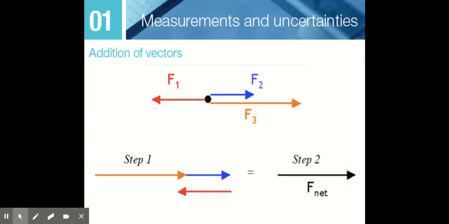So the easiest way to do vectors is to add them. These don't have numbers with them, but basically anything to the right would be positive and anything to the left would be negative. You can see down here at the bottom that the orange and the blue, since they're moving in the same direction, are added together and the red's kind of subtracted away. So our net would be that black line there, our new total, if you will. The sum of all is what that becomes. If you're in calculus, we'd say that's our sigma force. But the idea is that they're adding together.